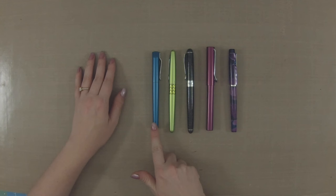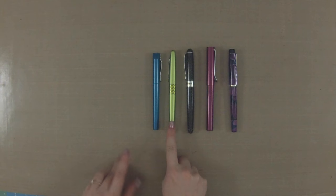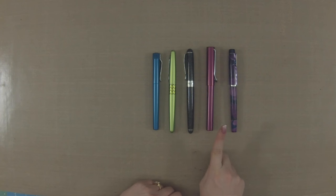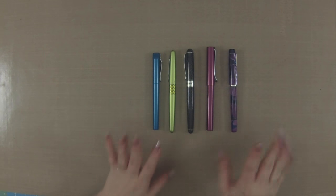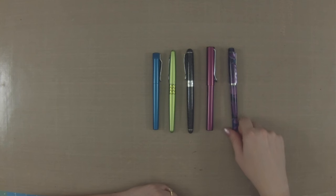This is an extra fine nib on my Karas Customs, which is a German nib. German and Japanese nibs are very different — Japanese manufacturers grind their nibs much finer, so a medium Japanese nib is going to be skinnier than a medium German nib. Keep that in mind across brands. I also have a medium nib, a broad nib, a 1.5 millimeter stub which is used for calligraphy, and a flex nib which is very similar to the oblique nib holder in how it behaves.